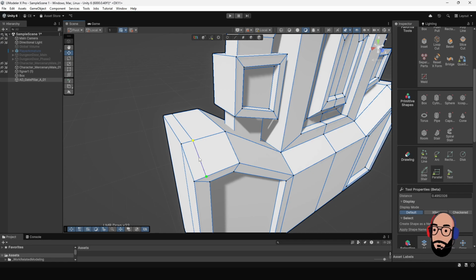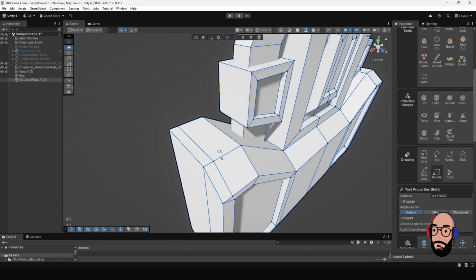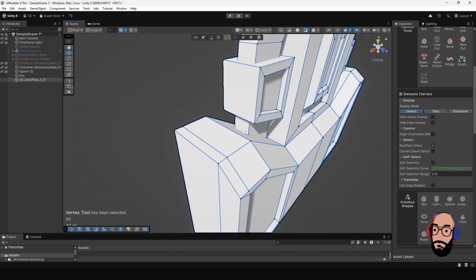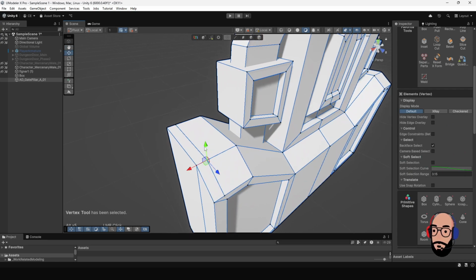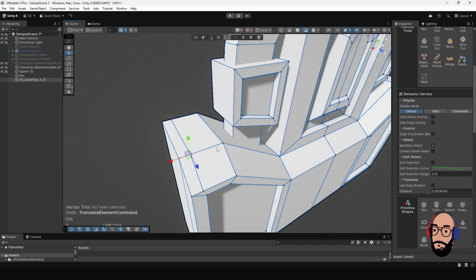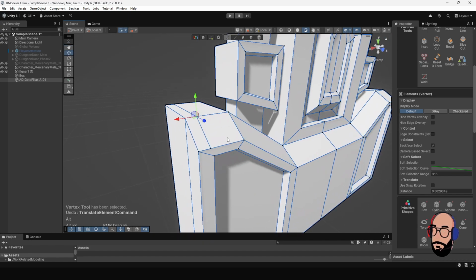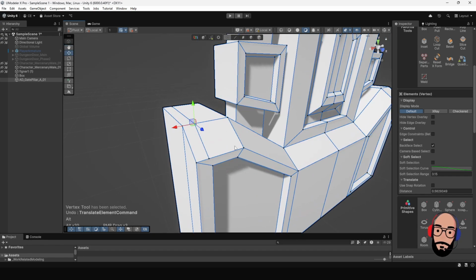Now, what's great also is that it snaps to the point that it's connecting to. So if I click, and as soon as it turns from green to yellow, right there. And now if we go back into our vertex mode and we select that point, it's going to move it, so it's going to show you that it's been welded as well. So you're not just making lines, but you're also welding it at the same time.